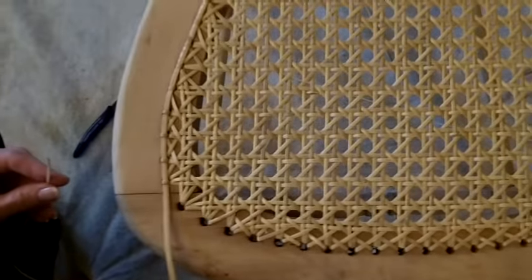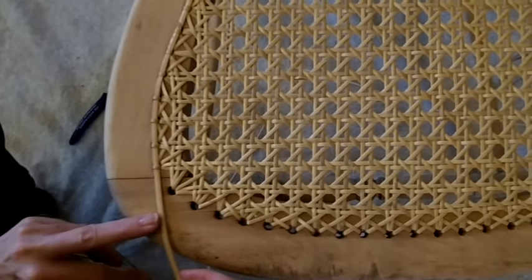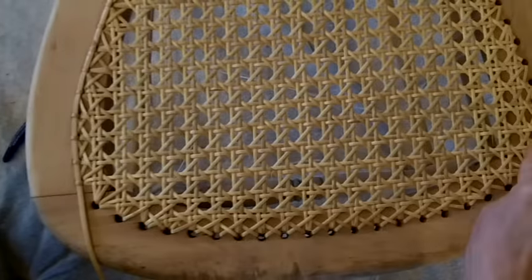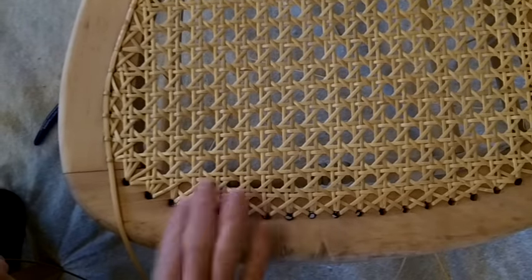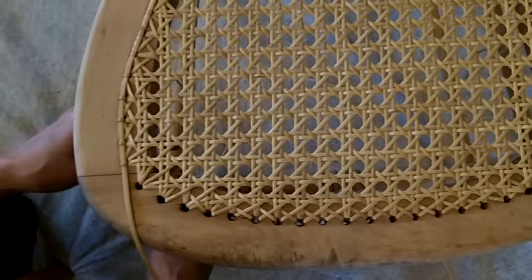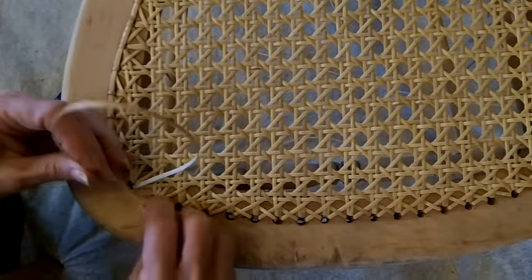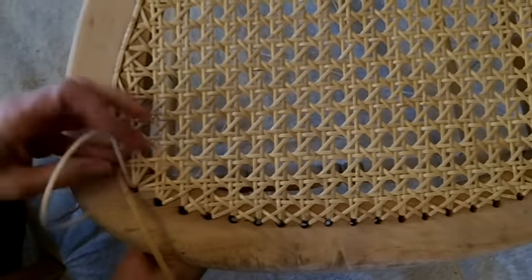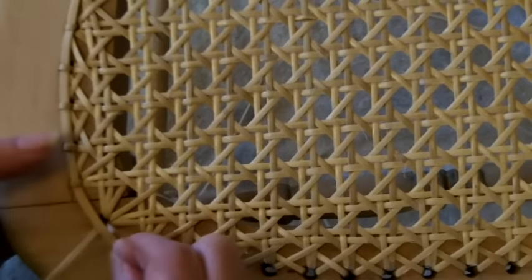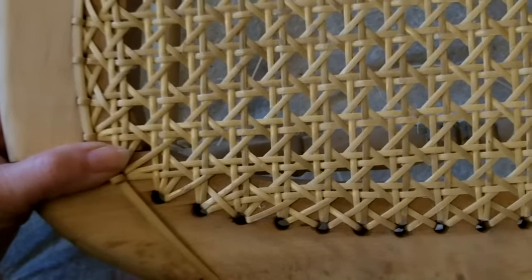Now remember, we also soaked the binder, because if you don't soak it, it would probably break. We need to soak it because we're going to have to come around this edge without breaking it off and putting a peg there. Most chairs have a square and you just use 4 pieces of binder. This one, because of its shape, we use 2 pieces of binder, one along the back and then one completely around the chair. Now you see, as I go up through this hole, I'm going to place it there, put my thumb down to hold it where it's supposed to go, and push it down tight.